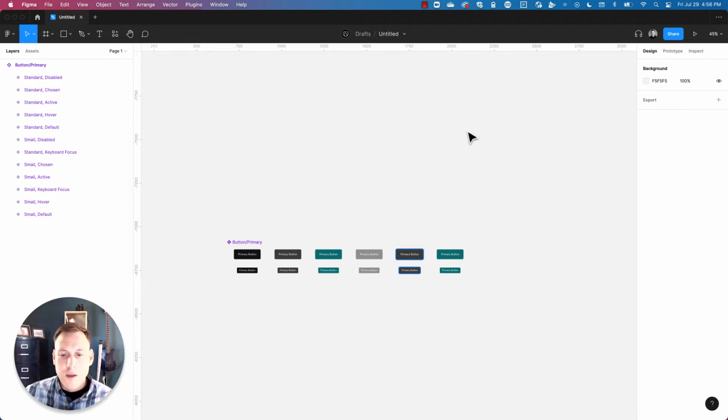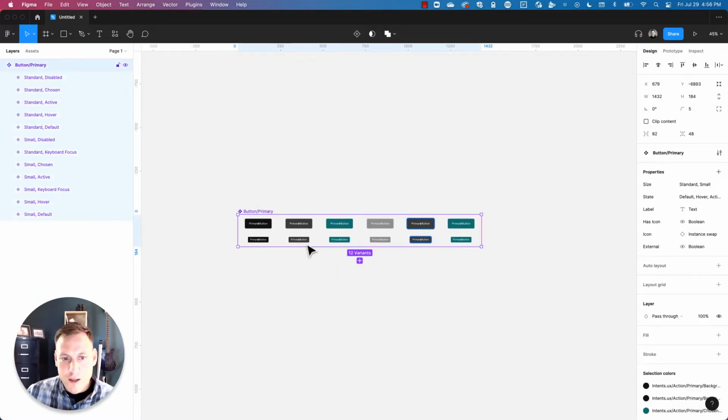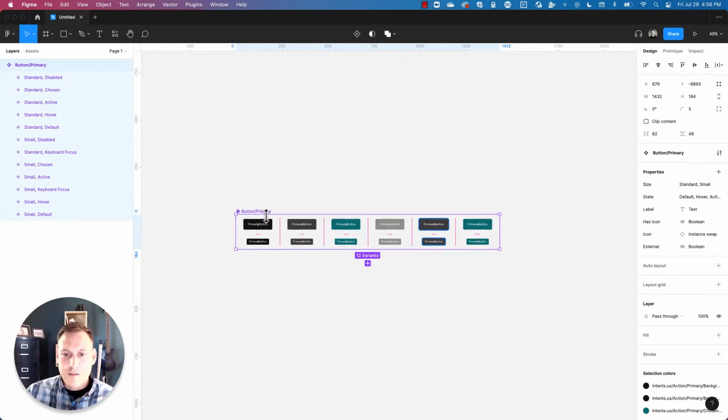Today I'm going to show you how to make regression tests in your libraries, which will help you identify problems before your designers start running into things once they hit that update button. Okay, so we've got a component that I've created here. It's got several variants. It's got a lot of properties. You may have even more variants, and it's especially important when you have extremely large sets of components and their different variants to do this.